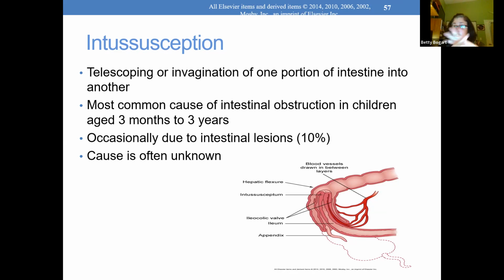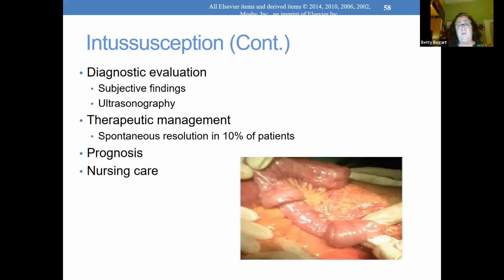And then all of a sudden it comes out and it goes back to normal, and the kid's running around the room looking great. So if we want to try to find out if this is an intussusception, if the kid is not in pain anymore, you're not going to see the intussusception. Sometimes they will go in and out. So most of the time, these will resolve by themselves.